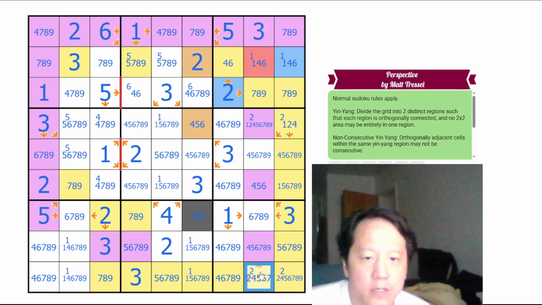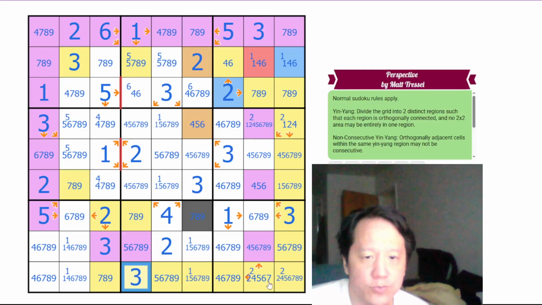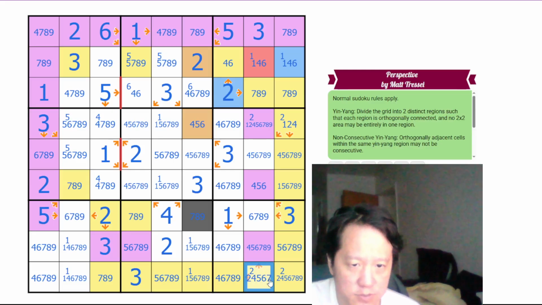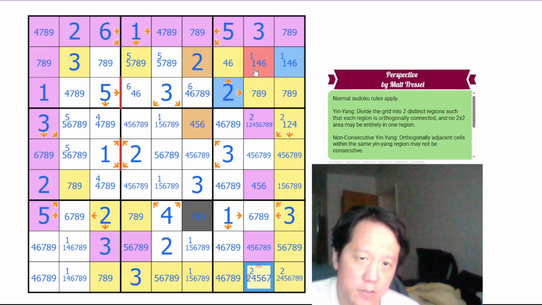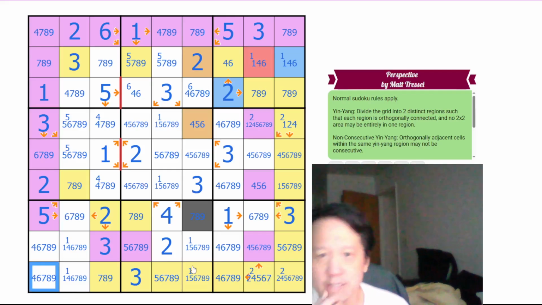So 2 away could be yellow and pink. That could be possible. 4 away would have to be yellow and pink there. 5 away could be yellow and pink, 2 and 5. 4 away would force that to be 3, and that's possible with that being high. 6 away. 7 away would mean that's red, and this would have to be blue. Doesn't tell us very much.